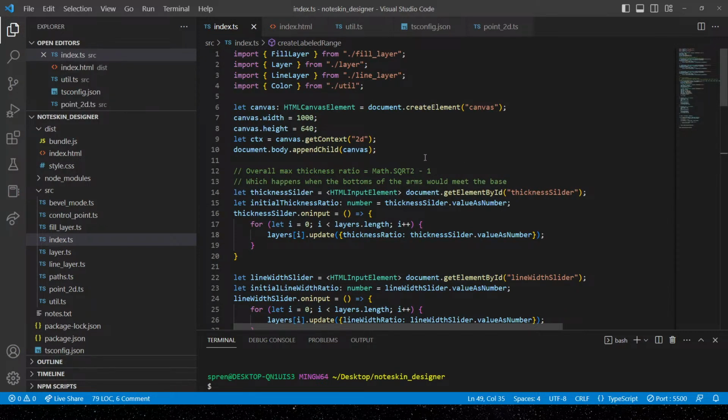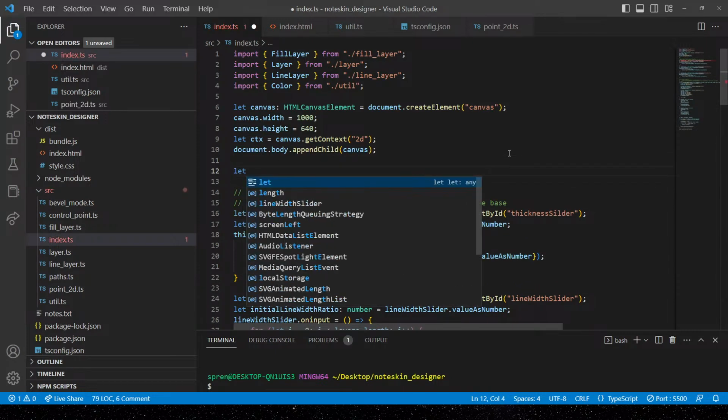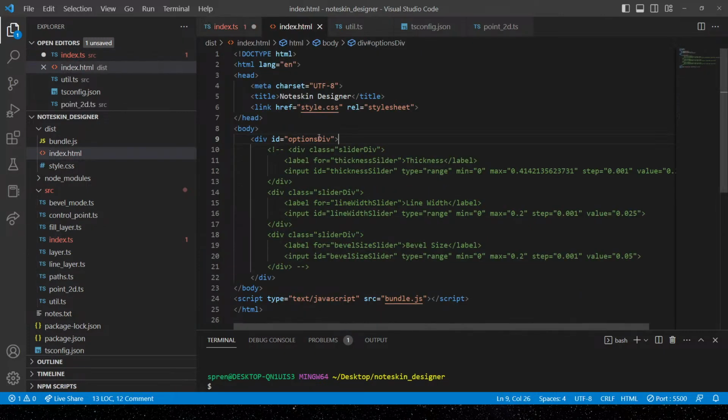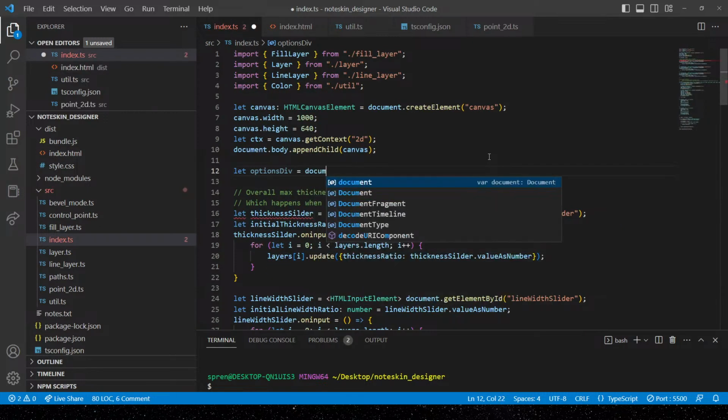So let's start by simply recreating the same functionality. Okay, so we'll say let options div, do we call it options div? Yeah, maybe we do, is equal to document.